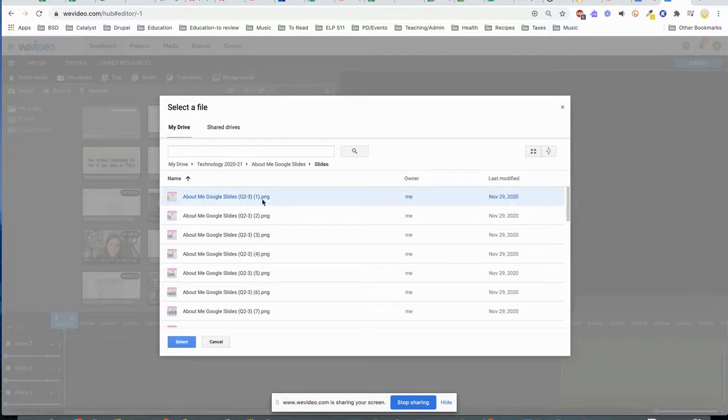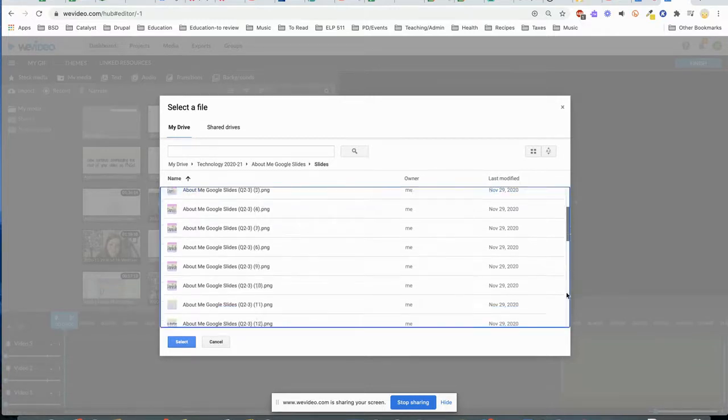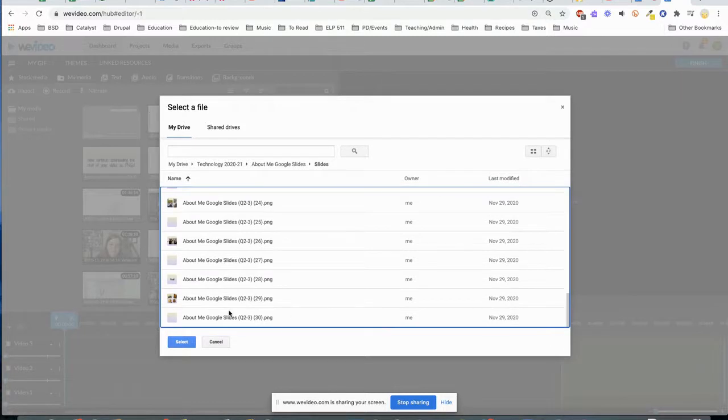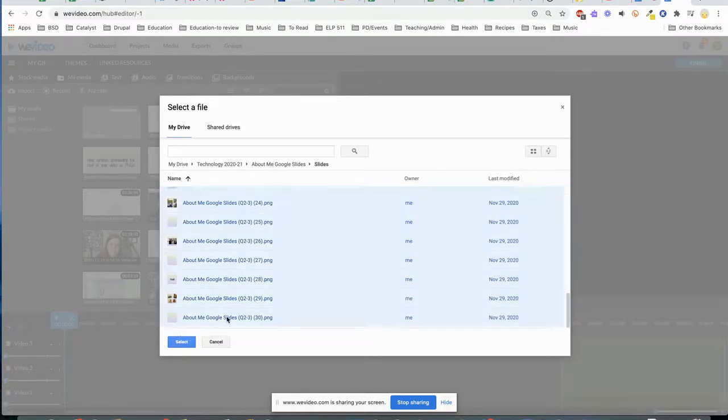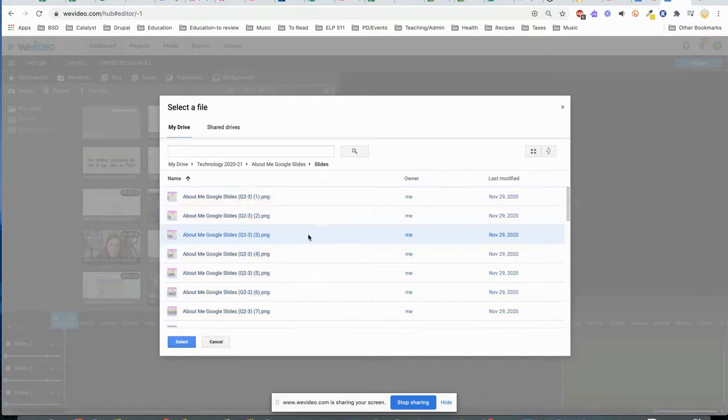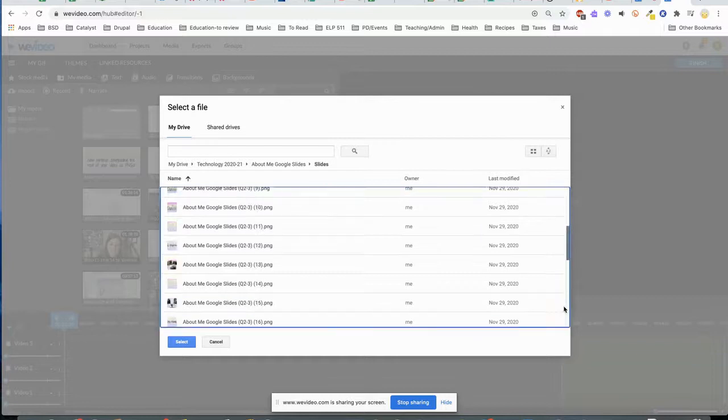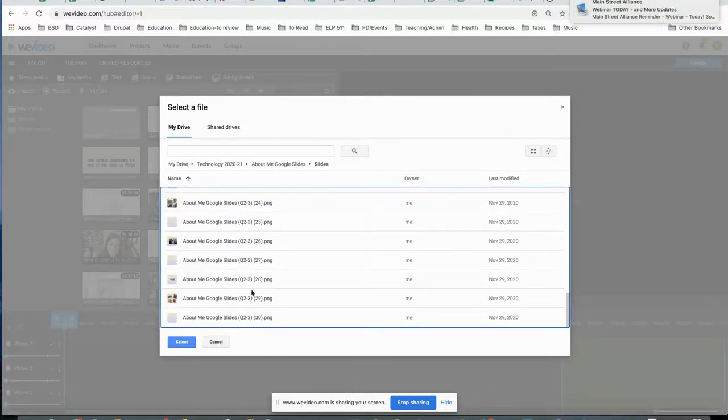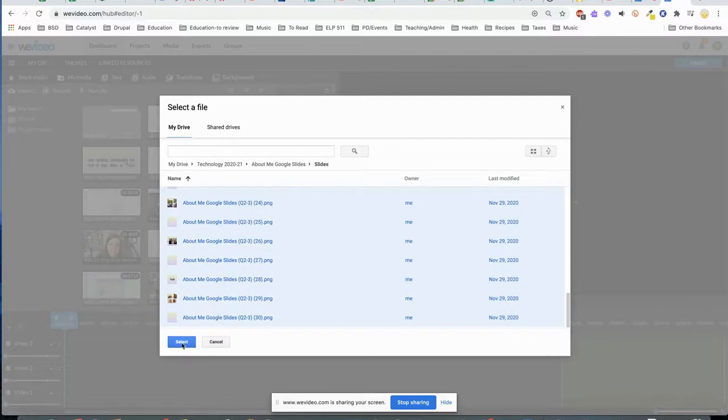So in order to select your slides, you click on the top slide, hold the Shift key down, and then go to the very bottom and click on the bottom one. And that will select all of your slides. Again, you click on the top slide, scroll down to the bottom, hold the Shift key down, and then select your final slide and click Select.